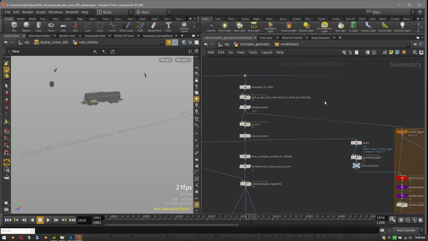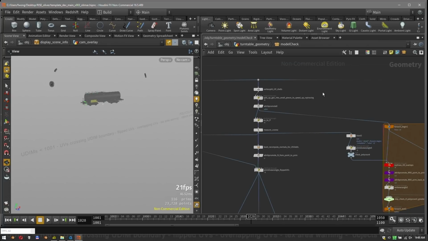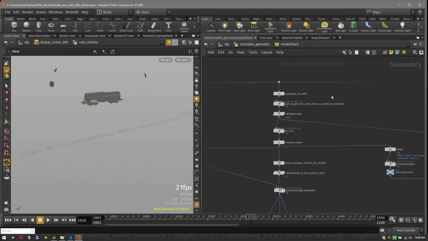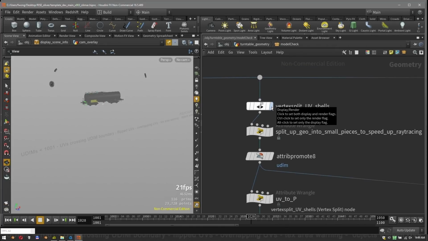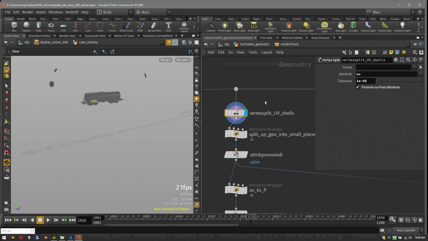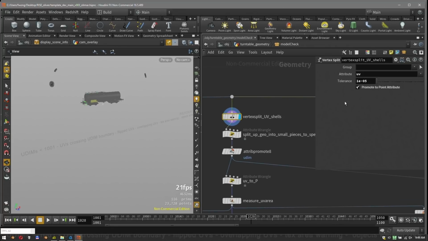So cool. If we want to check for UV overlaps, first of all, what we need to do is bring your objects or your vertices from world space to UV space. So how do you do that? First of all, you need to do something called vertex split. This node gives you a unique point whenever it encounters a change in the attribute that you can tell it over here.